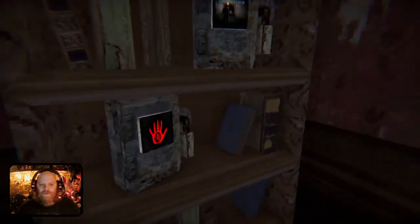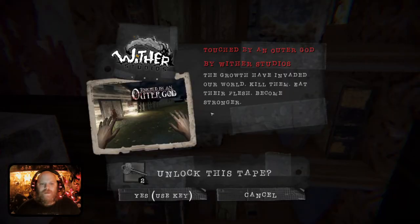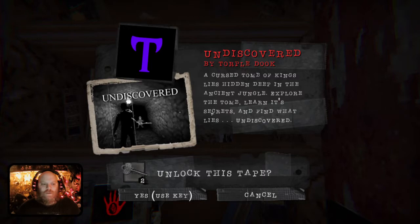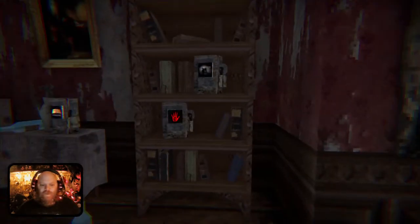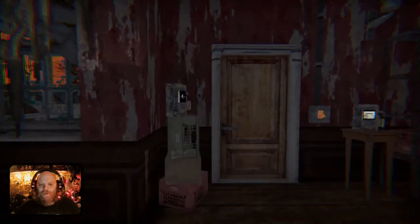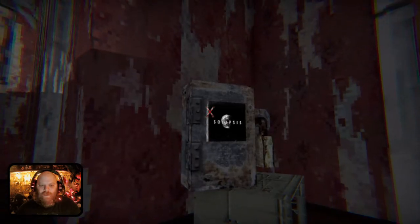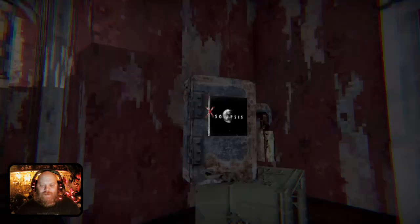Okay. What do we have here? Touched by an Outer God. I like the look of that. That looks cool. Oops, I keep hitting escape. Undiscovered, that looks cool too. Cursed Tomb of Kings lies hidden deep in the ancient jungle. That sounds right up my alley. What else do we have? Solipsis, two astronauts search for geological features beneath the surface of the moon. They find one. All right, that sounds cool. Oh, the moon has a face. Oh, I don't like that.